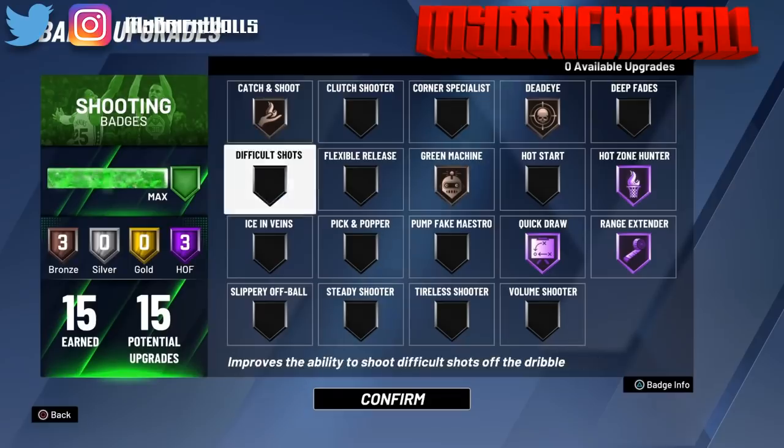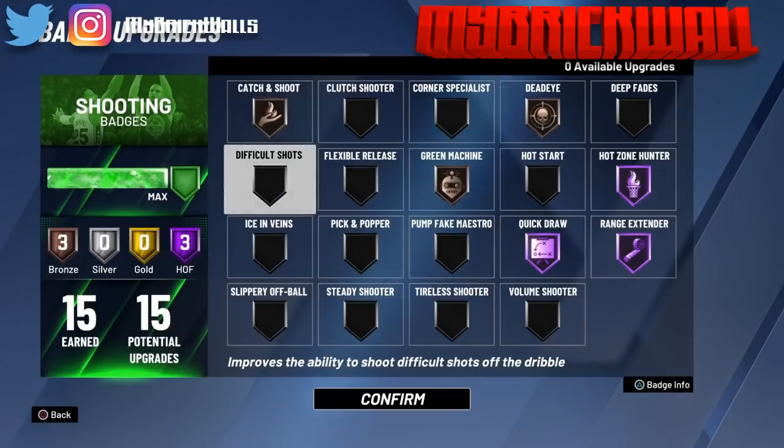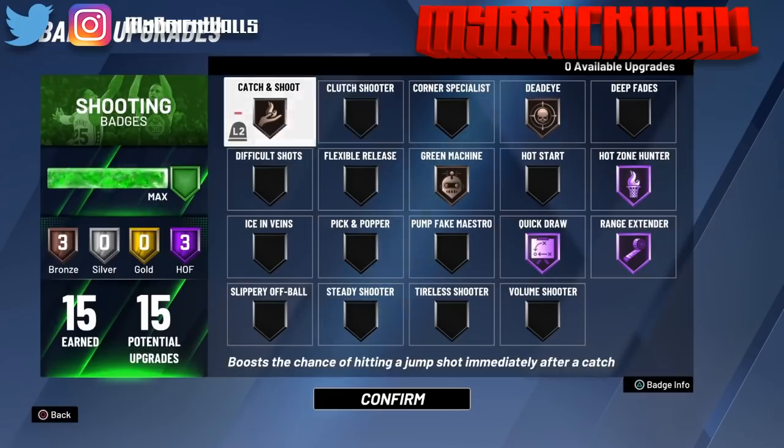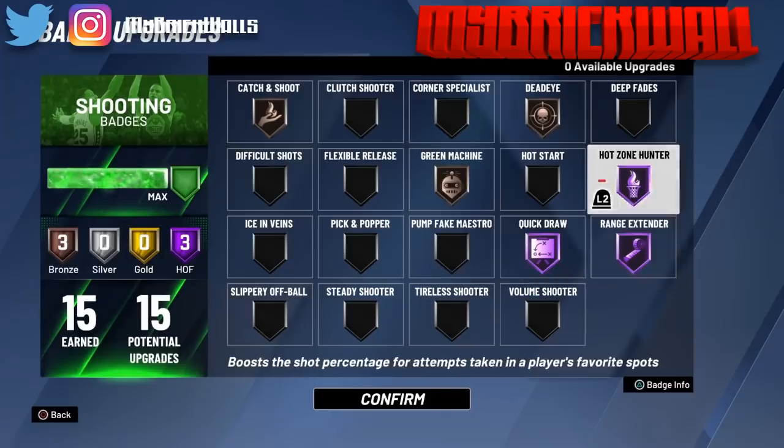Now, when I use this build, I have on catch and shoot. I can't speed boost off rip until I hit 99, unless my other teammate has floor general. Sometimes I spot up, sometimes I bring the ball up. So that's why I got catch and shoot on bronze, bronze dead eye, bronze green machine, and then Hall of Fame quick draw. Obviously need that. Hall of Fame range extender, and then Hall of Fame high zone.